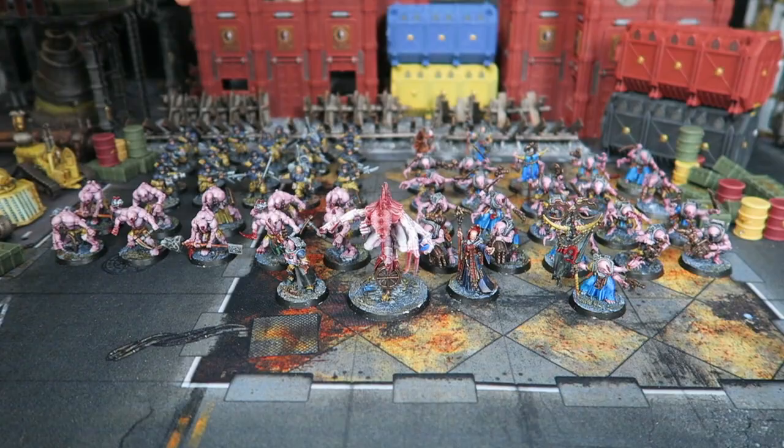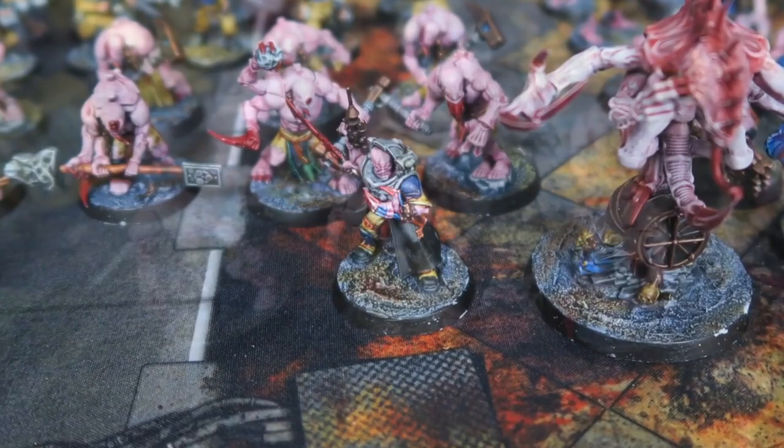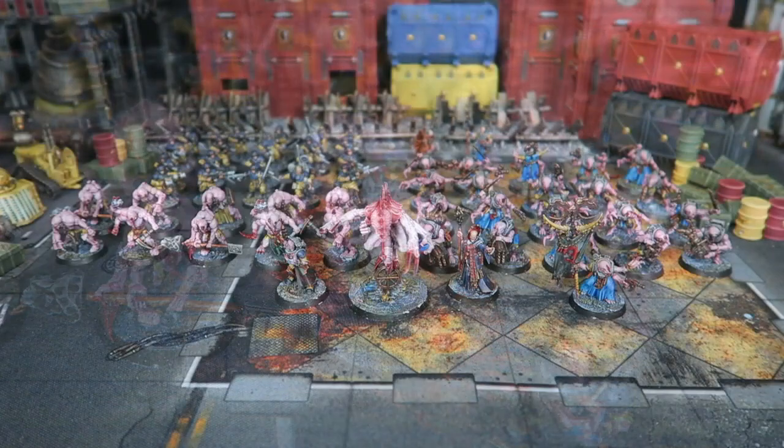Next, we've got a Magus and a Primus here. We've also got 10 aberrants. We've got two hammers in there, two of the stop sign guys. And at the back here, we've got Kelermorph and we've got Clamavus.